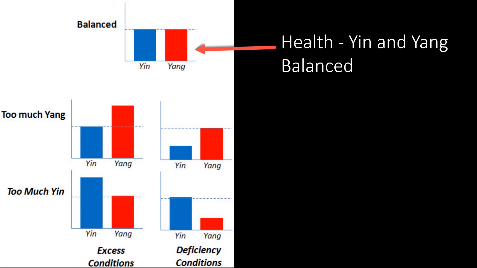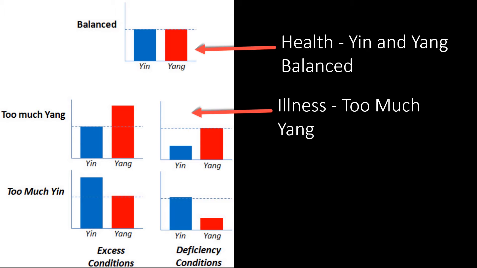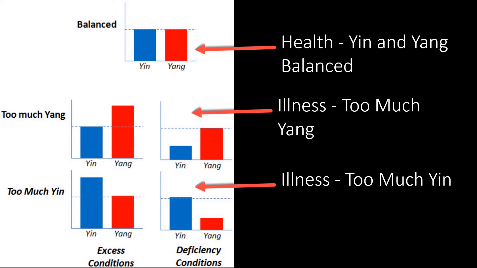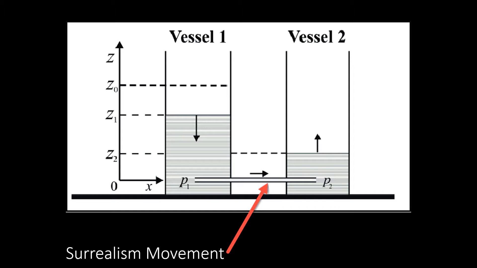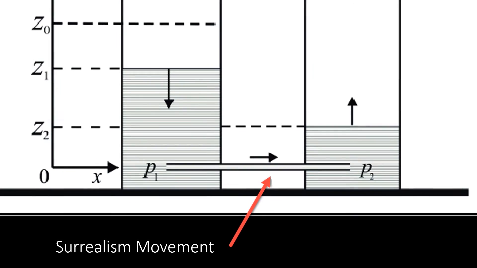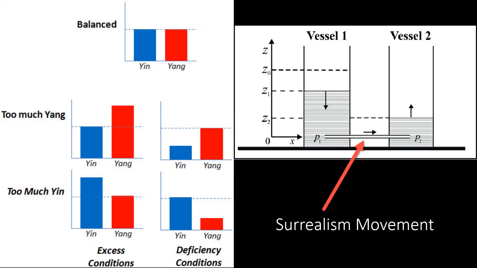The Chinese philosophy of yin and yang means the body is healthy if both yin and yang are in balance. If we have too much yang or too much yin, our body will become ill. Breton's essay was based on a science experiment where two vessels filled with different amounts of fluid become equal when they're connected. The Surrealism Movement attempted to be that connection — a connection that would create a balance and a harmony. Note the obvious visual similarities between the yin-yang diagram and the communicating vessels experiment diagram.